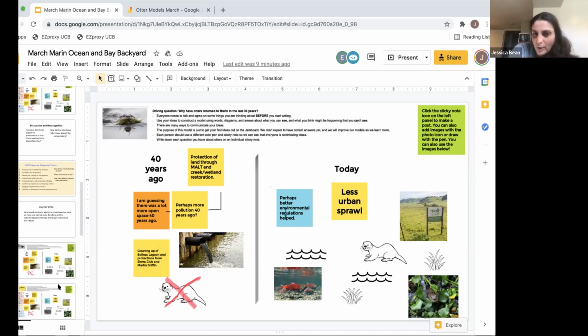Can you explain more about what MALT means? It's the Marin Agricultural Land Trust. Okay. It preserves a lot, and puts definite lines on what can be developed in rural Marin. There are, though, the cows, and I know that they do cause some pollution as well.